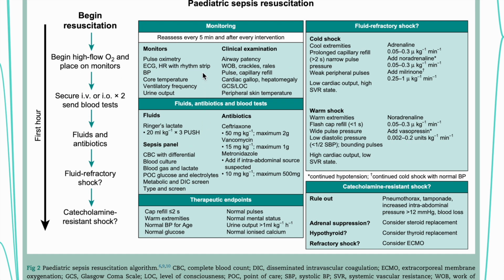Pediatric sepsis resuscitation algorithm. All these should be executed within the first hour of sepsis recognition. Begin high flow oxygen and place monitors. For monitoring, reassess every 5 minutes and after every intervention. Monitors include pulse oximetry, ECG, heart rate with rhythm strip, blood pressure, core temperature, ventilatory frequency, and urine output.